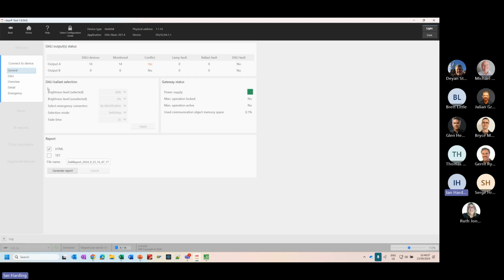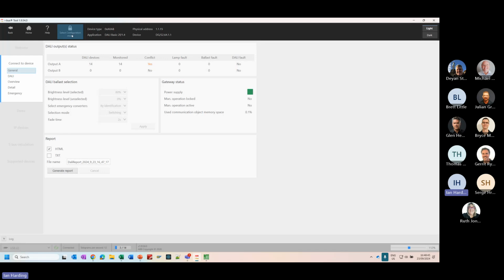You see this section here is all grayed out because we can't click on it yet, because we have to go to configuration mode. The whole idea behind that is that we stop people coming in here, clicking straight away, and suddenly they've connected to your office and there are lights going on and off all over the place and people are screaming, like when their lights start going on and off unexpectedly. So we have to go to configuration mode, and I'll show you in just a second. I can also generate a report of my DALI line, and it will save it out to a report for me as and when I started the DALI gateway.